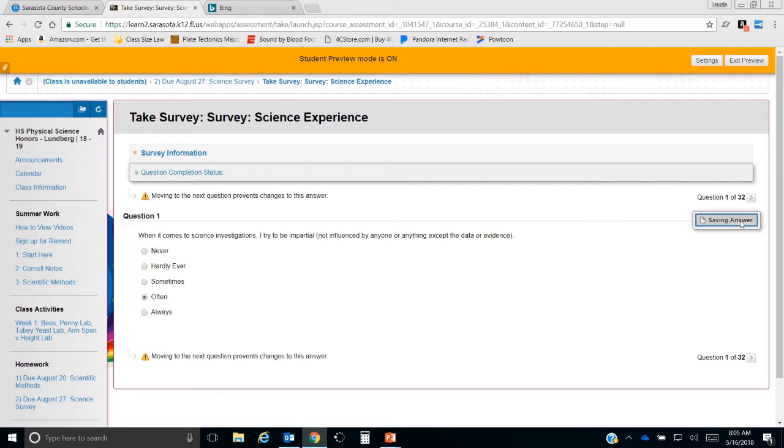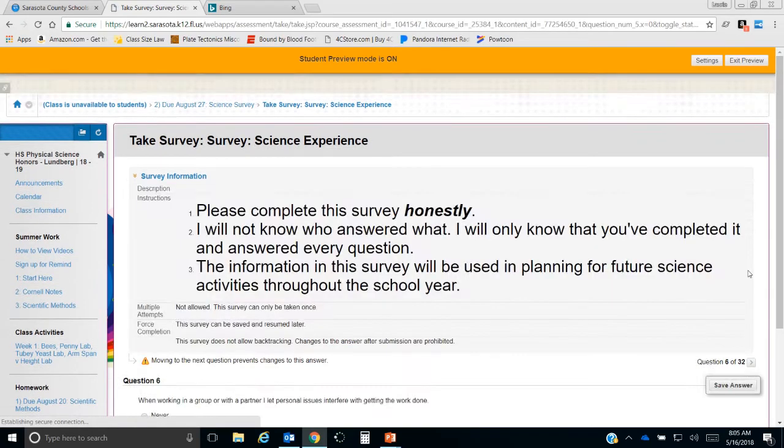And then you can save them just to be sure in case there's an internet outage or something. And you go on to the next question. You just keep going like that. When you are finished, I'm going to do a bunch of these. And I'm just randomly picking them. Please don't do this. I really want your honest opinion on this. I don't want you just to go through randomly and pick things.